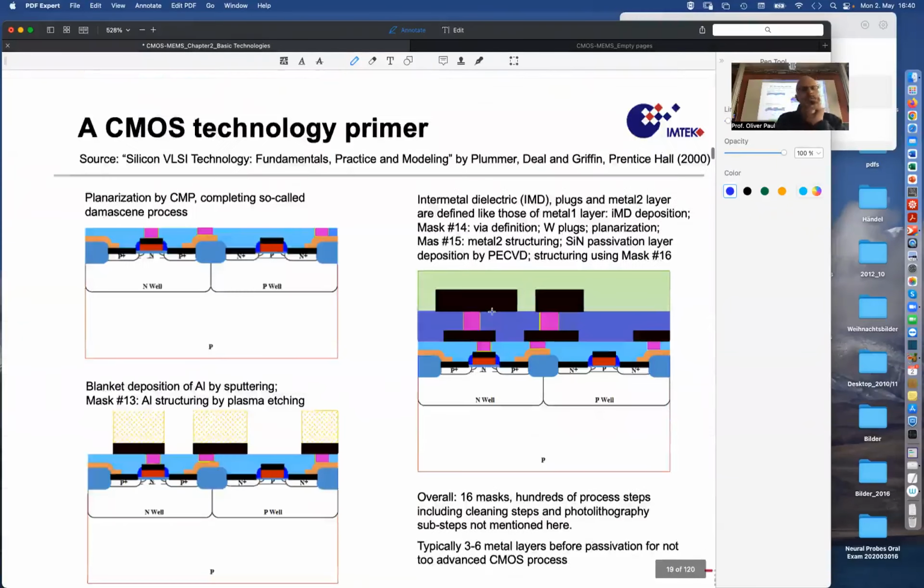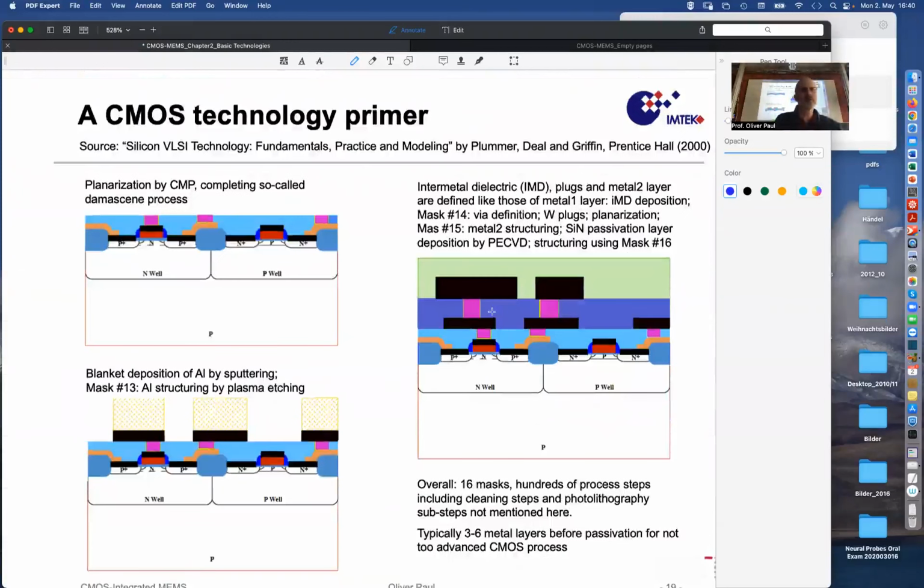So now, again, we have a chemical mechanical polishing. Planarization by CMP. And now we have filled these narrow structures in the oxide by tungsten. This is called the Damascene process. Now, I don't know if you know about history, but the Damascenes were some fighters with some beautiful swords, with beautiful ornaments. And those ornaments were produced by a process that is similar. So grooves filled with another material, colorful artistry.